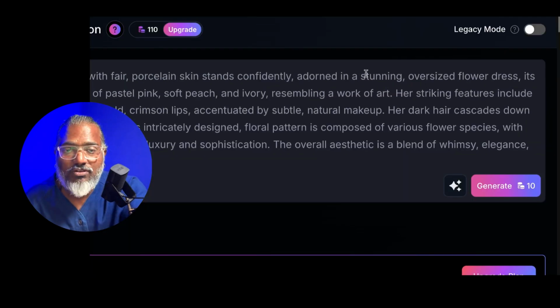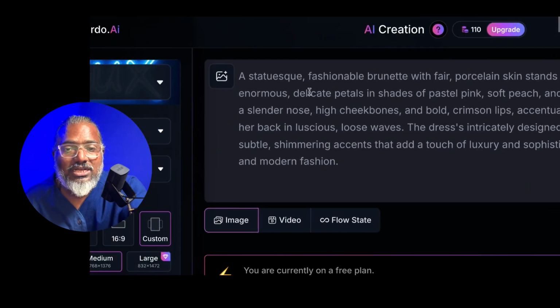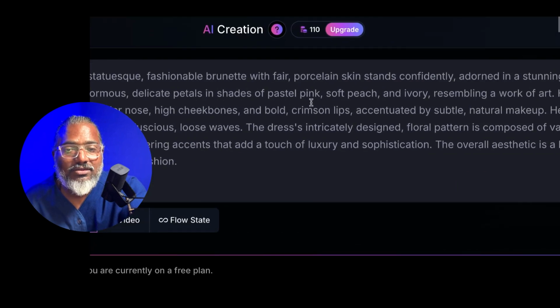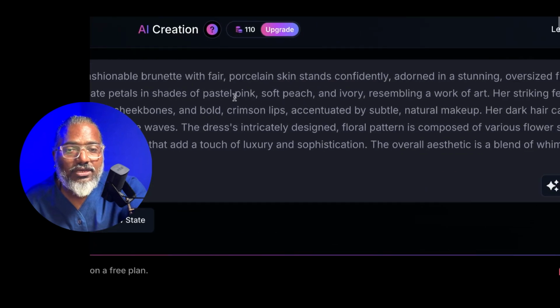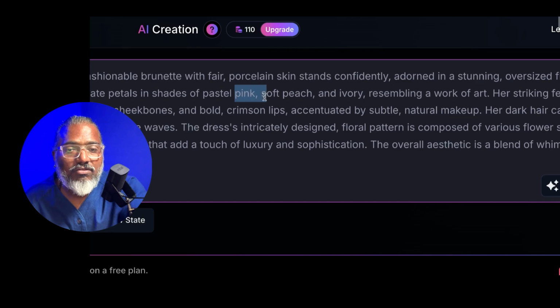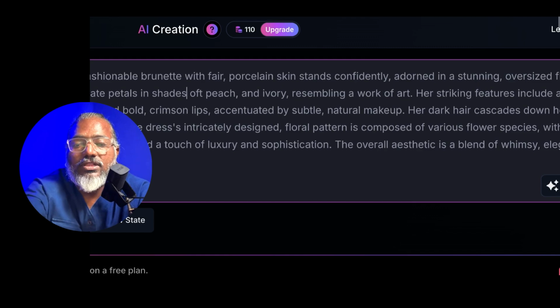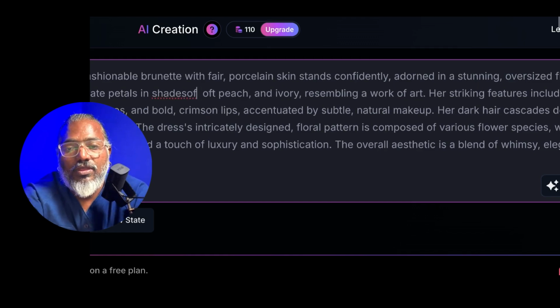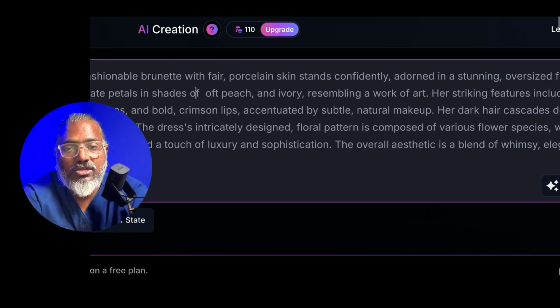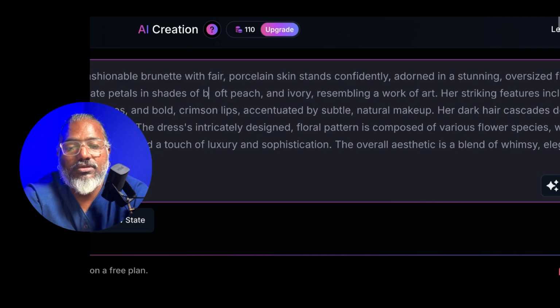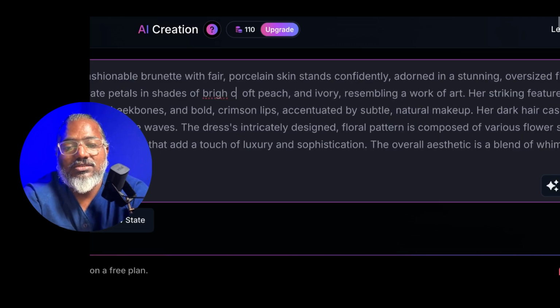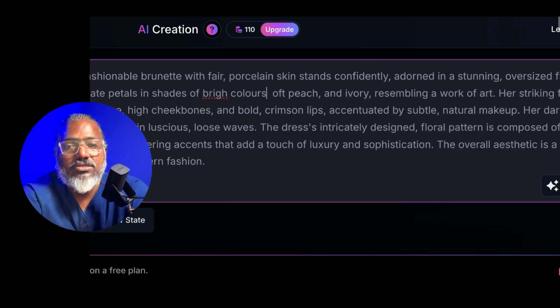The oversized flower dress is fine. Enormous delicate petals in shades of pink. This soft petal is fine. Shades of bright colors. So let's look into extremely bright color, something like that. Maybe bright colors would do better. Bright colors.